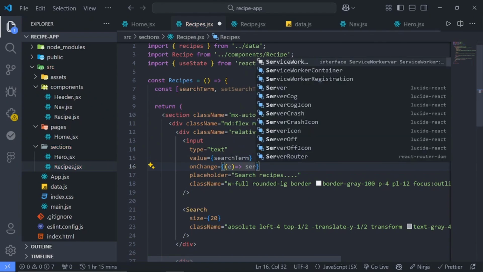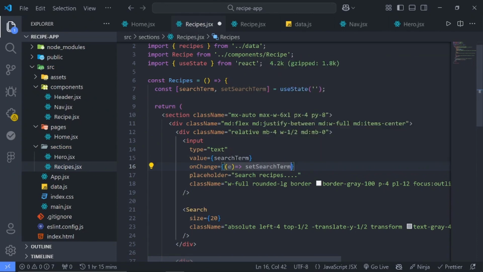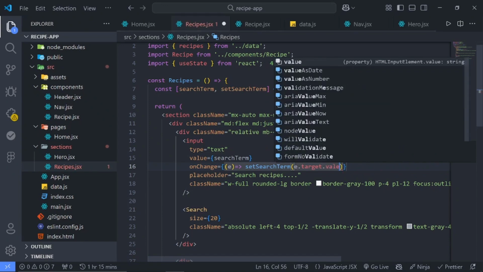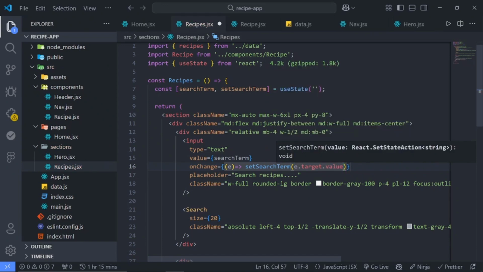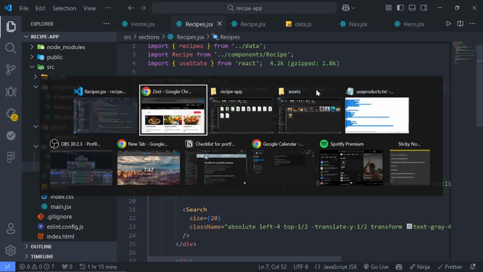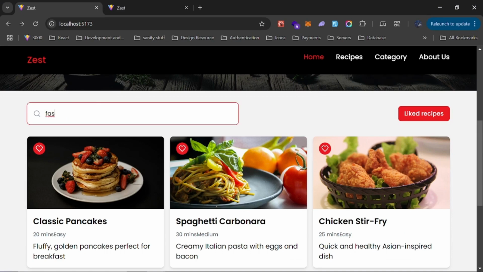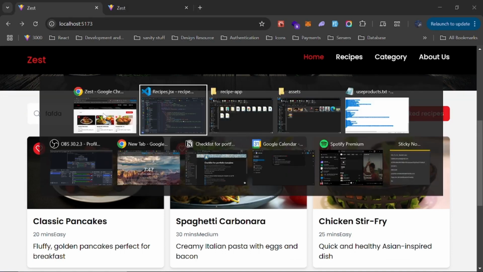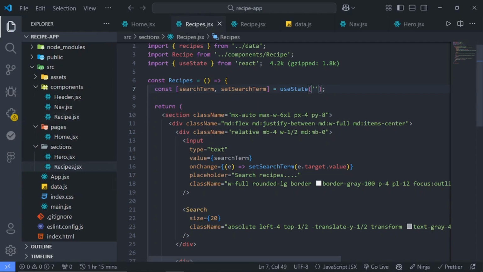Let's say setSearchTerm, and target the value that's right here. So you can see that even if we have something by default, I can now change it to what I want. So we can now keep track of what we are typing.